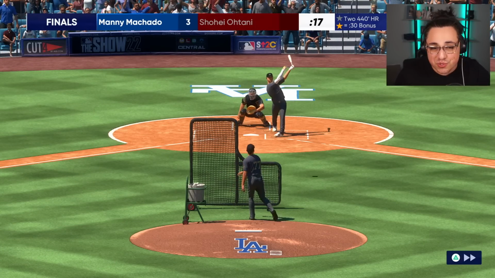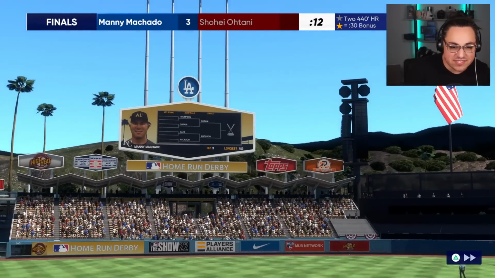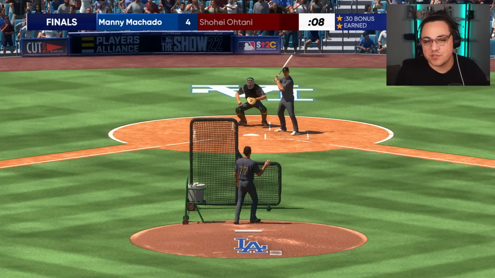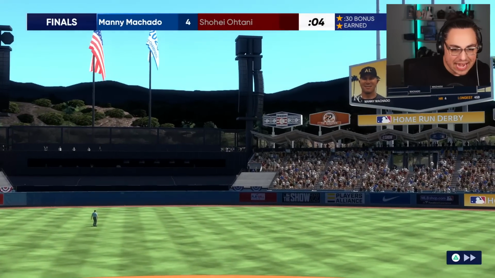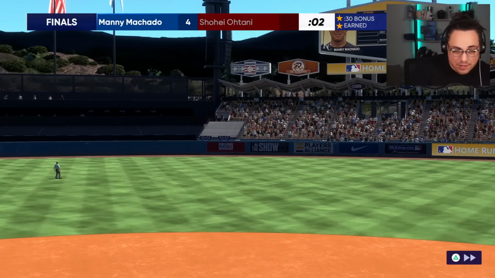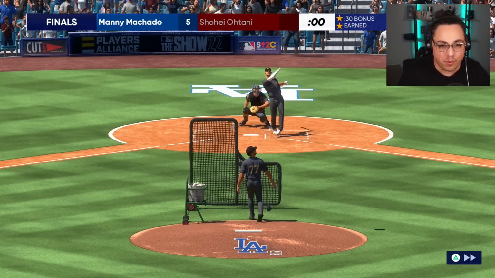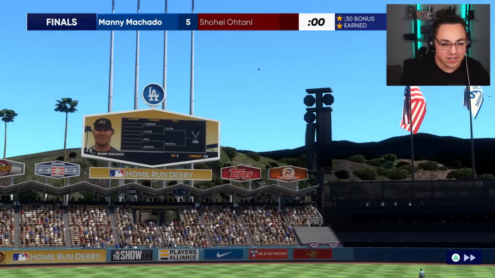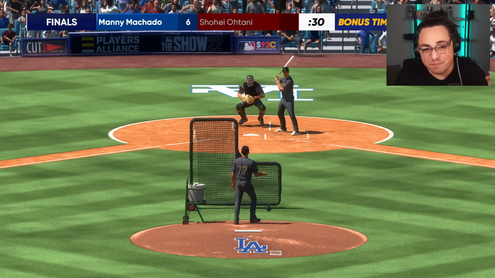He's probably got 2 swings left. I feel like that one's got a little bit of distance on it. There it is. Number 4. Probably last swing right here. And then he's going to get the 30 seconds, I believe, that he's earned. And that's going to be a line drive. Is it going to scrape over the wall? It does. 418. He's got 5 on the board. And he's still going. What's going to happen here? Does it make it? It does. 6 on the board for Machado.